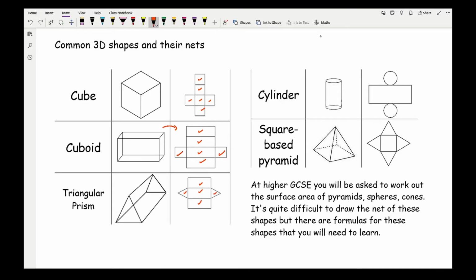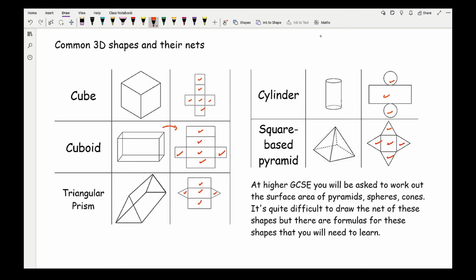Now for a cylinder, this one's a little bit difficult to look at because if you look at the picture of a cylinder, you think, oh, that's one curve. But if you break it up, if you imagine a cake tin, or a toilet roll would probably be a better analogy, with 2 lids, then all it would be is a rectangle and 2 circles. And then for a square-based pyramid, you've got a square, then you've got the 4 side triangles that we then need to work out. And so the surface area is the total area.